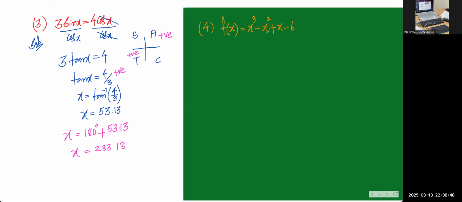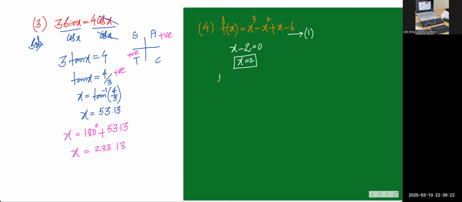Now it's asking, you have to show that x minus 2 is a factor of f of x. What do you mean by this? That means it should multiply to give you something for f of x. X minus 2 is a factor of f of x means if you take x minus 2 equating to 0, you will get the value of x is equal to 2. And this value of x definitely should satisfy this equation. It means if you put 2 in place of x, your answer will be 0. That is the meaning of the factor of f of x.